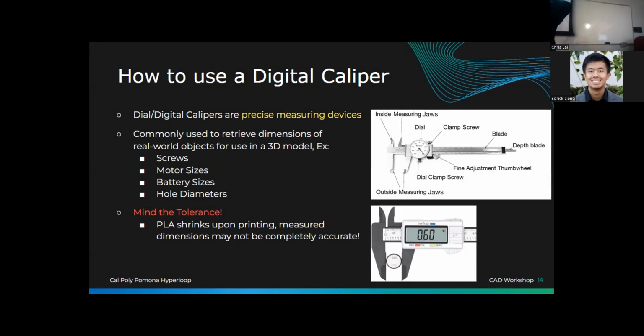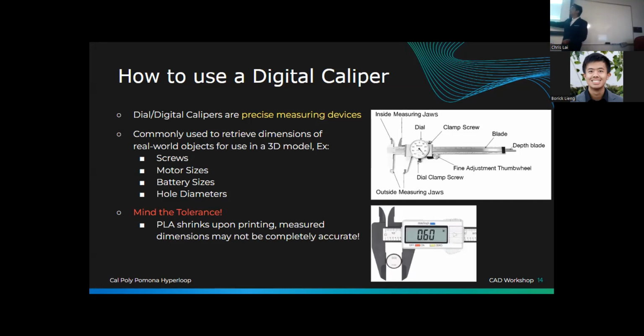You use this side to measure the inside of the step. So if I want to see how far something is, how tall it is from, let's say, some other reference point, you can use this side. This is a digital caliper, which has different units. There's also an analog one, which just uses a dial and goes around. You can do a lot of cool dimensioning and then use that to actually model your parts.